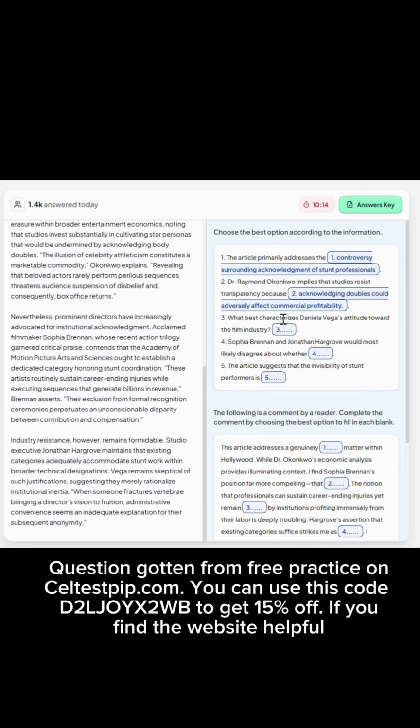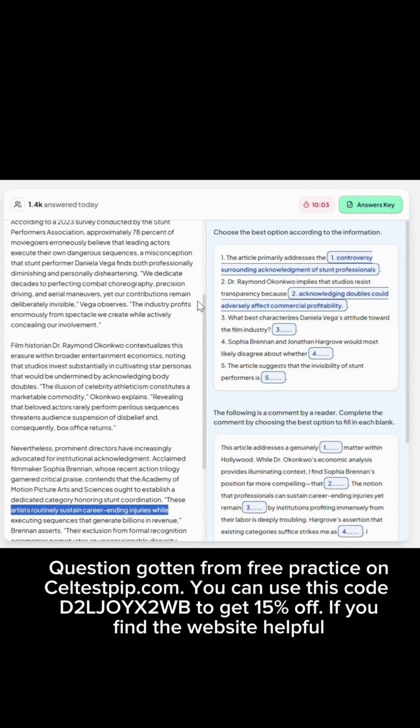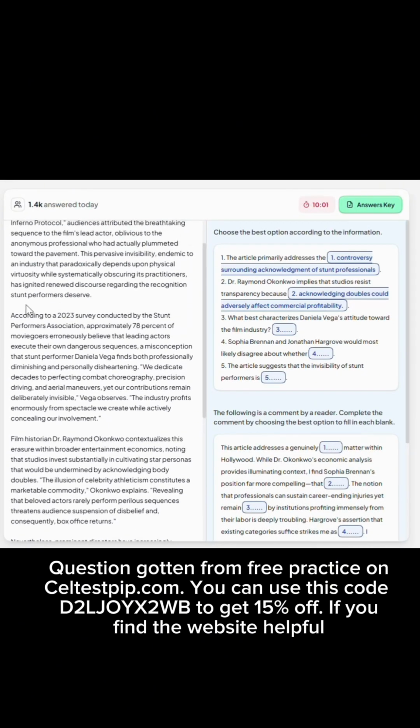And then I go to the third question. I read the question and then I pick the name, Daniel Vega. And my second phrase is attitude towards the film industry. So first of all, to find out the right place, I continue searching for Daniel Vega's name, and I start from the second paragraph too because I know I saw the name somewhere there before, and I checked. Note that the questions here can ask you from any part first. It's not according to paragraph.